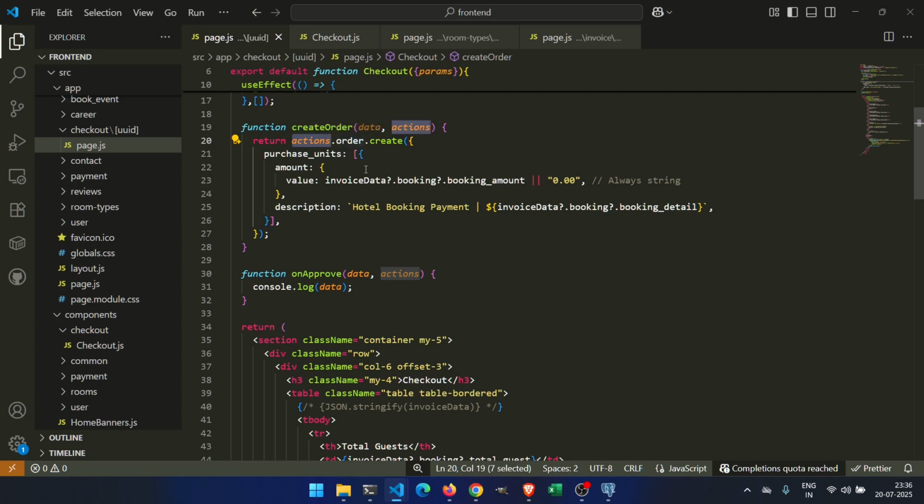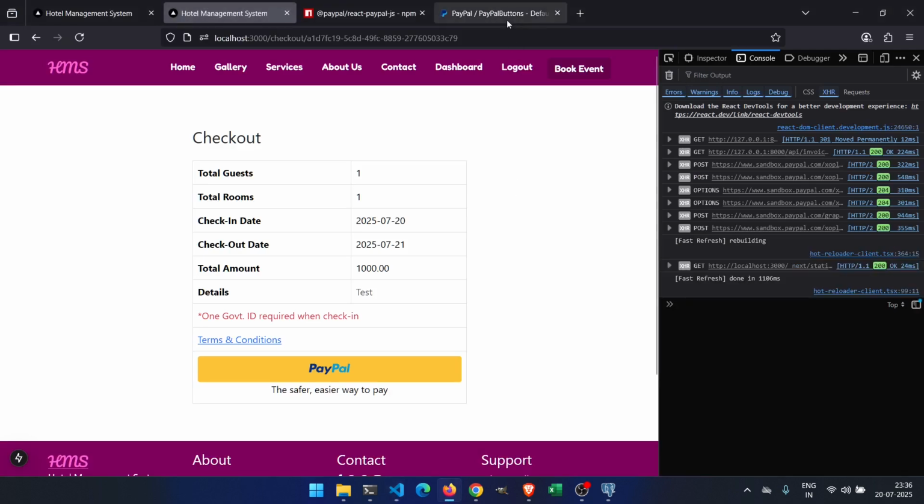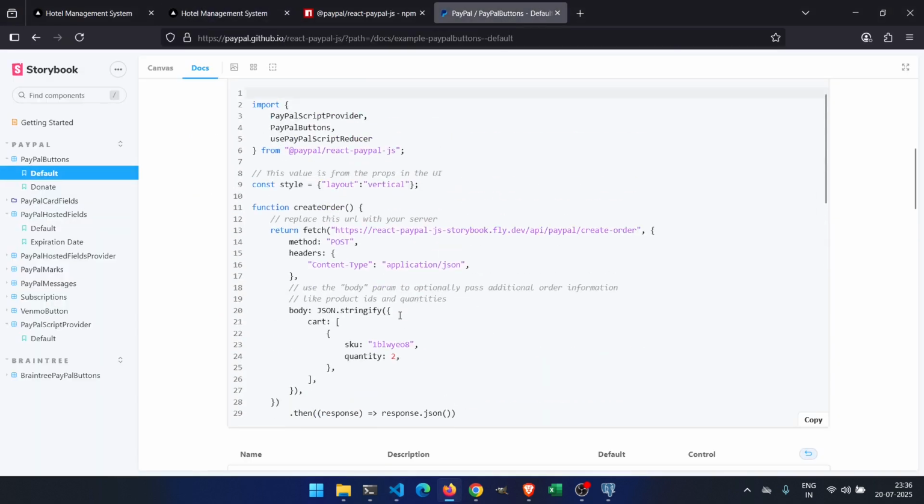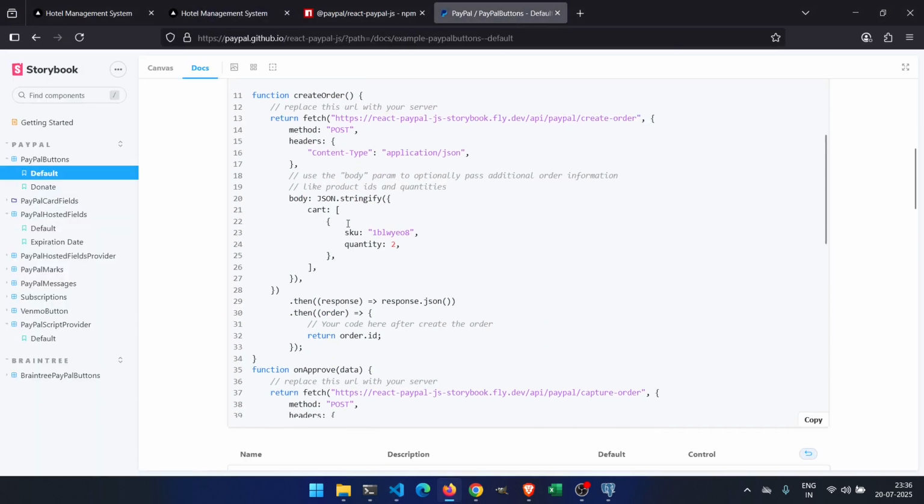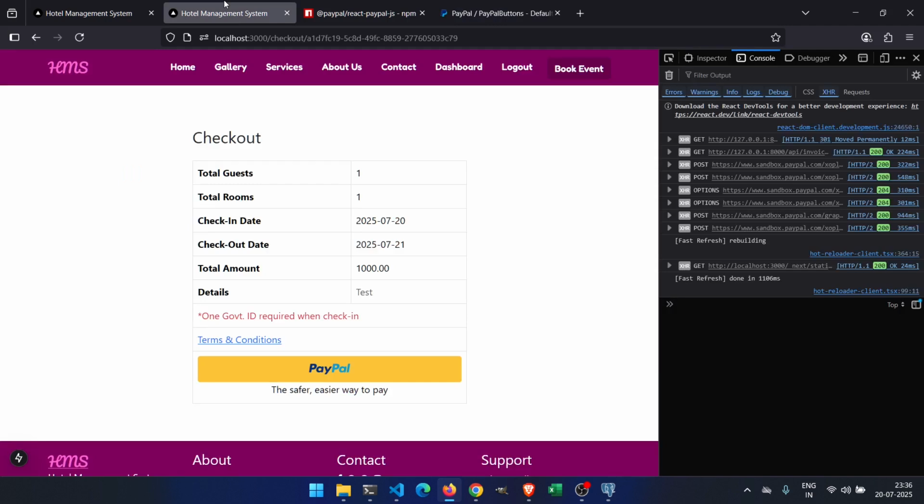Then it will send the data to PayPal with the payment amount and the description, right? I'm not sure how this is working because I was trying to follow this storybook of the PayPal GitHub, but this is saying that it should be on our server. But I tried that, and you have seen that this is not working.